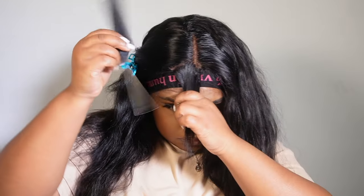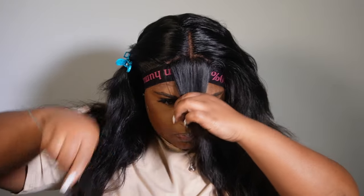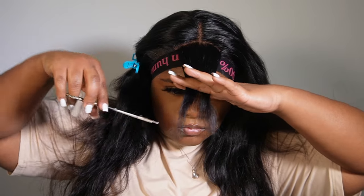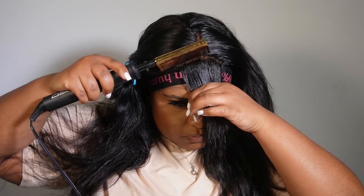So while I'm letting that dry, we're gonna go ahead and style the hair. I'm sectioning out my bang area on what I need to get prepped and ready for the styling, curling, flat iron, and hot comb, whatever I need to do. But it was kind of too long still. I wanted the sides longer, but the middle shorter. And so I just went ahead and customized that to my liking. It's totally up to you.